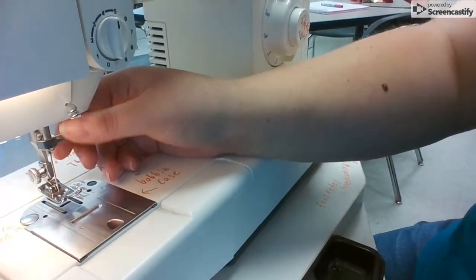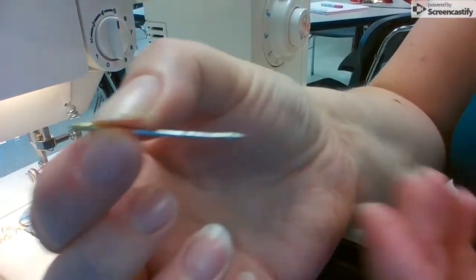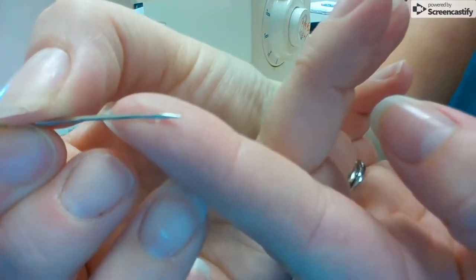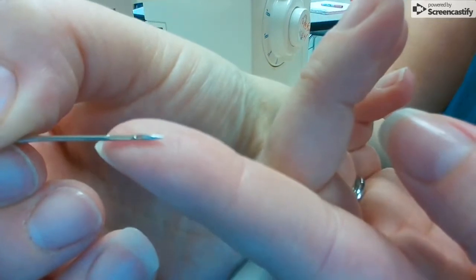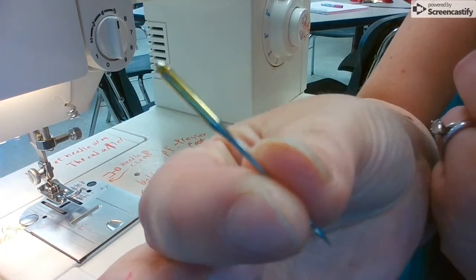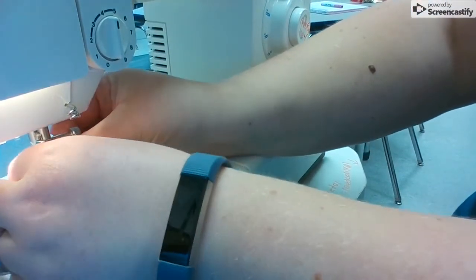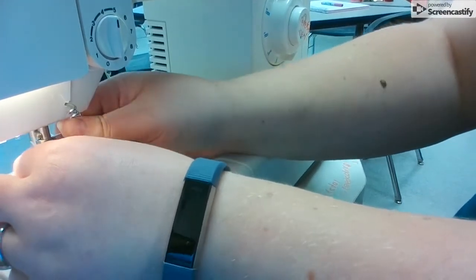The machine needle itself is set up differently than the hand sewing needle. So this one, you'll see that the eye of the needle is next to the point. So the thread actually is going to go through there, which is not the opposite side. This is a nice little setup to hold in the machine. So you want to make sure that it's in the machine correctly. And you really shouldn't take it out unless I give you permission to, because we want to make sure that we're using our machine correctly and that nothing gets broken.